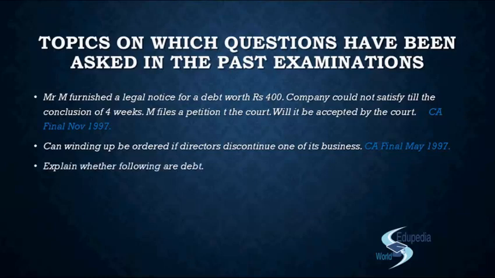Next question is, explain whether the following are debt. Number 1, contingent or conditional liability. This is a very mediocre kind of question, right? If you think about it yourself, will you consider a contingent or conditional liability to be debt? No, because they are still contingent. Their occurrence will depend on the occurrence of some other event. That liability becoming due will depend upon the occurrence of some other event, that is being contingent.